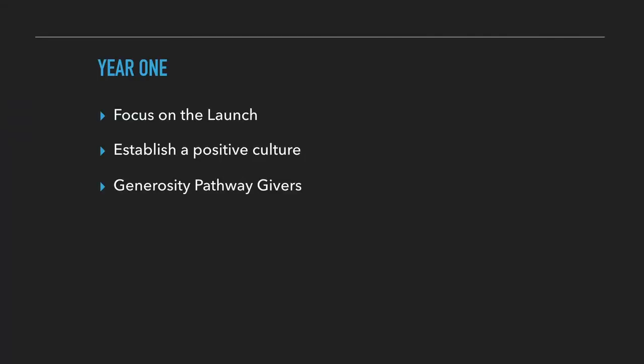In year 1, you could merely have a couple of goals. One would say, we're going to focus on the launch, and we want to really launch this ministry well. And you could have several weeks, months just in planning and preparation with your cross-functional team. Another item in the first year is just to establish a positive culture related to the topic.